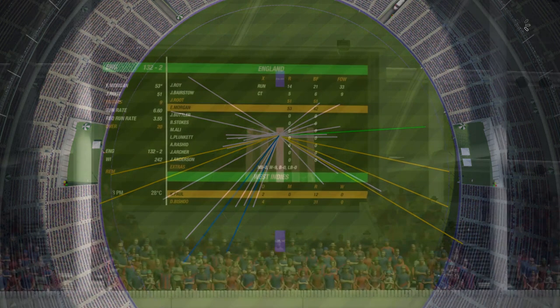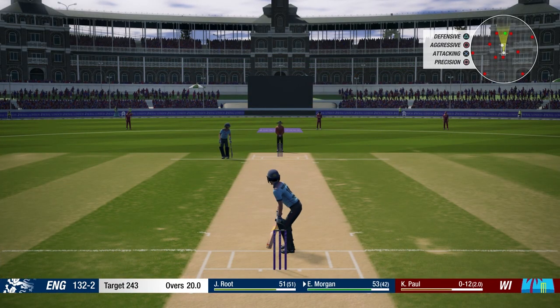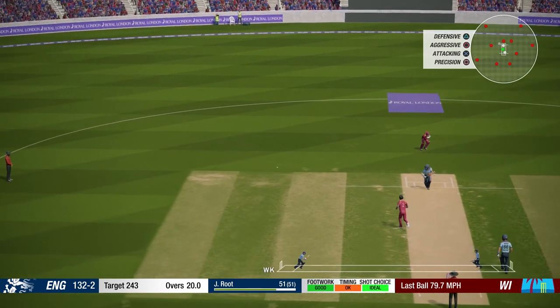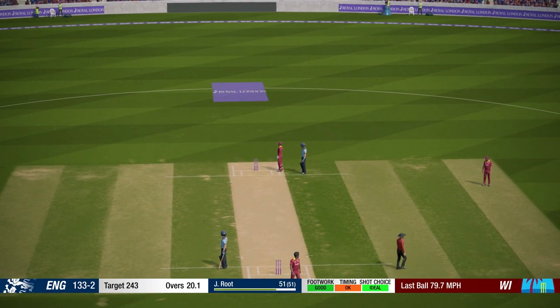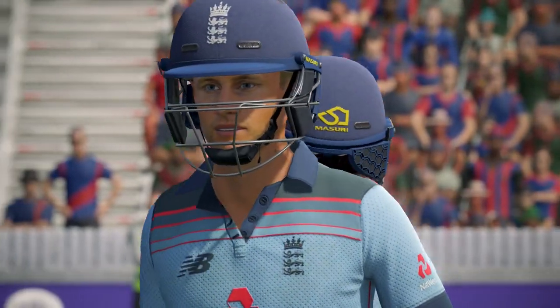You can see the two wheels from each of these two players. Safely plays that along the ground. That's very good, rotating the strike constantly, putting the West Indies under pressure. And there's their 100 partnership.